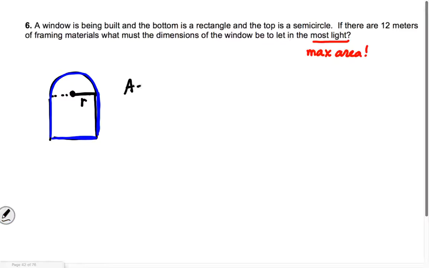Okay, so let's talk about the area of the window. Yeah, it's a real fun area problem. So we have a semicircle and a rectangle. Well, I know this distance down here, 2R. But I don't know this distance, so I'm going to call that H. A lot of times things end up being squares when you're trying to maximize area. Did you guys find that on the first few on your homework, where these are always the same? This may not be a square, though, because of the weird thing on the top. All right, so the area of this window is going to be the rectangle plus the semicircle. So the rectangle is going to be 2RH plus the semicircle.